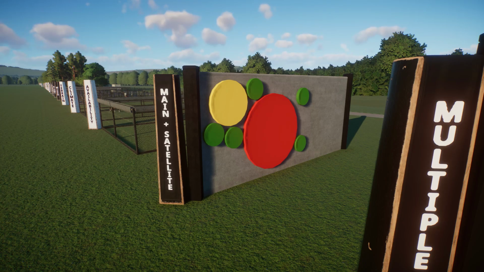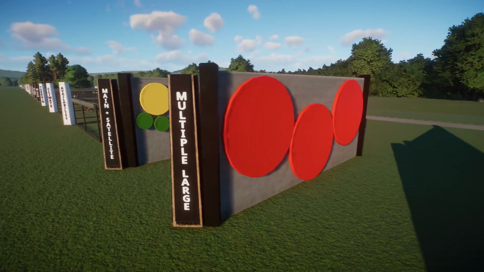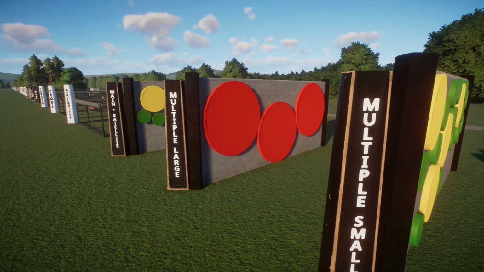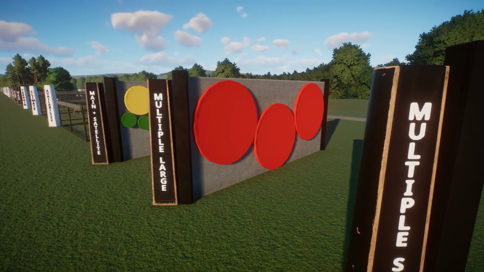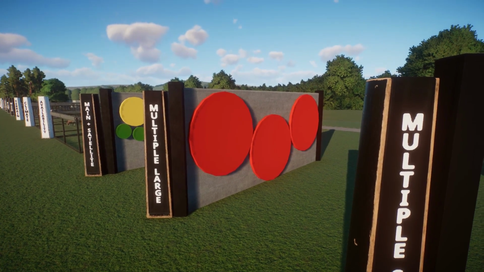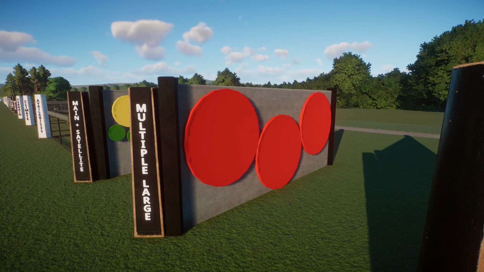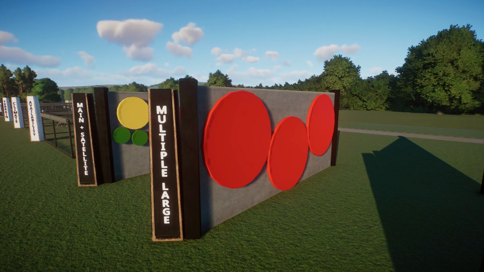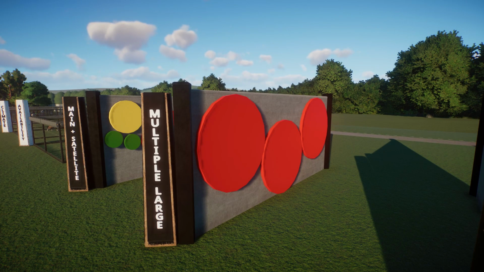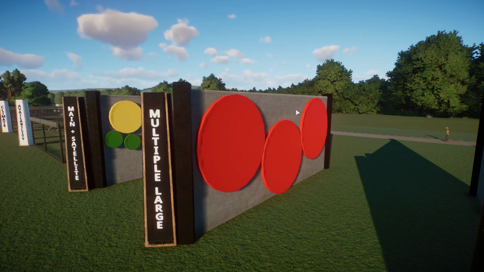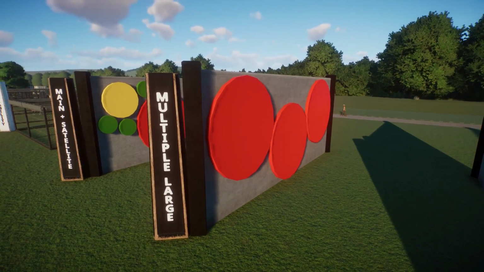Next we move to multiple large and small, so I'll kind of do these together. So multiple large, some zoos, especially larger zoos obviously, will have multiple large enclosures grouped together, so you might have a lot of kind of big ticket animals in your larger zoos, and you might want to showcase them all together, especially if you're again going for geographic groupings or biomes, things like that. So you might have elephants, giraffes and rhinos, and you want them all kind of together. You might still have some dotted around the edge, but you will still have some larger ones all together.